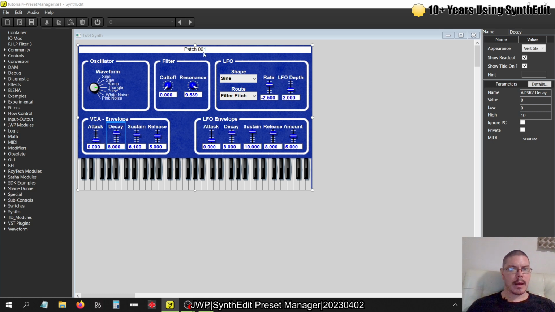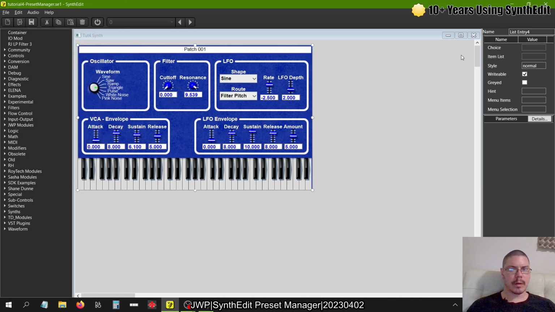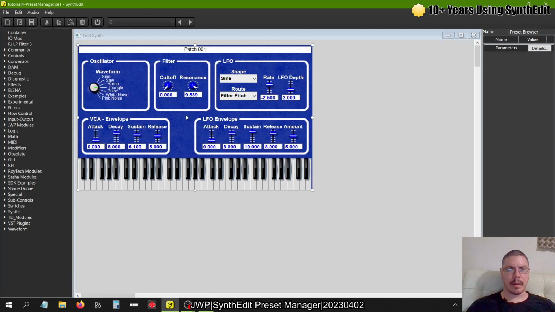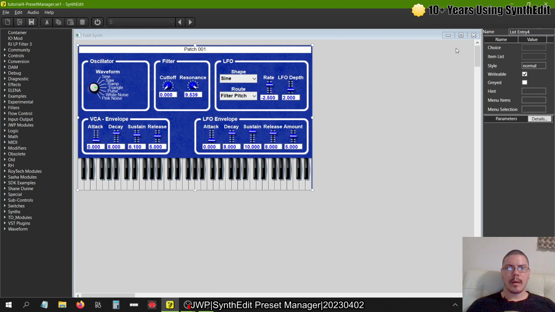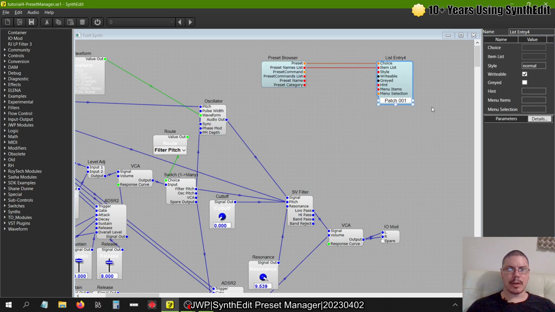So right now, all I have is sort of a list readout, and I'm not really liking this list readout because it has this strange arrow at the bottom here. That makes it a bit annoying to go past about 40. However, I am going to look at some of the other functions of the preset browser before changing the list entry to anything else. So I'm just going to bring in another list entry.